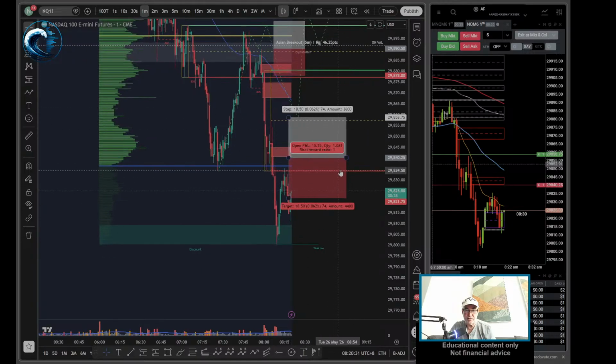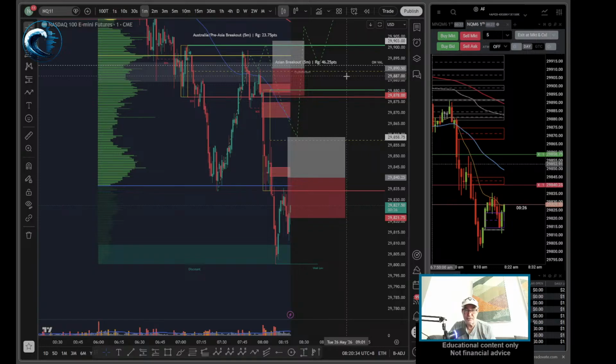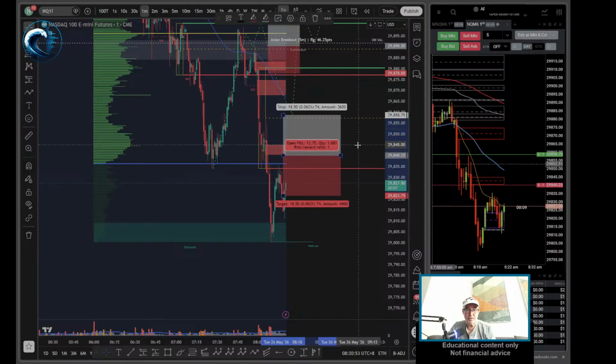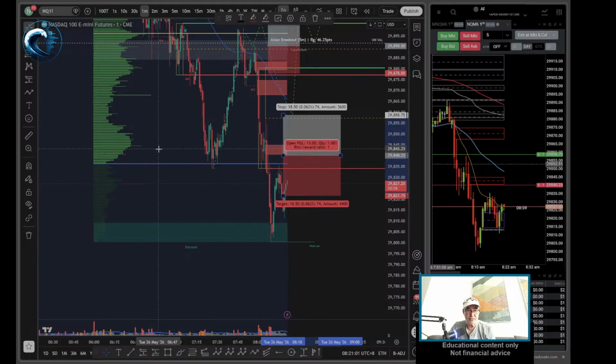But here I go, trading against my strategy already, but that's all right. It's not a revenge trade, I don't think. Maybe it is. That's the other thing I want to try and get out of my game. But anyway, let's see how this plays out. So the idea of this trade is we're still bearish. Check. I'll get in off this fair value gap, which is sort of this area here, which is probably a good area to bounce off if it's going to still continue lower.